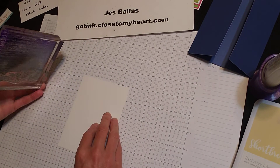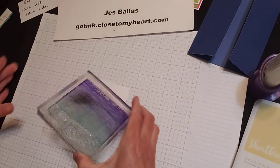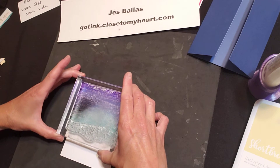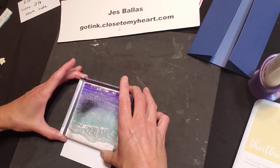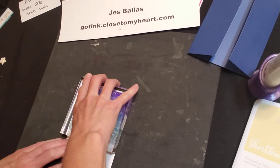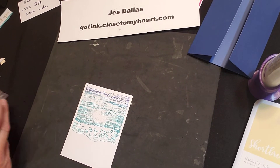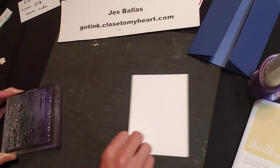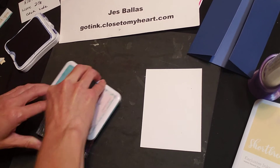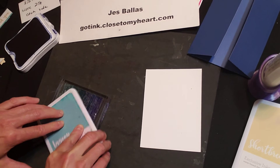I'm going to stand up, hold this by the corners, and move this away so my eyeballs can see it better. I want a white border around the edges. Stand up and give some good pressure. My middle didn't quite come out the way I like it, so — part two! I'm going to try this again. I'm a stand-up stamper. When I'm crafting, I'm always standing, and that gives me better leverage.